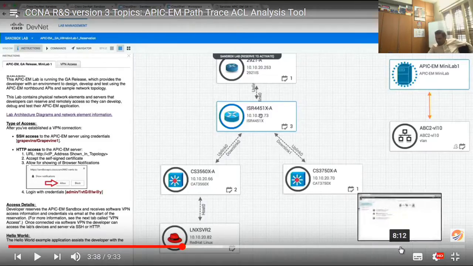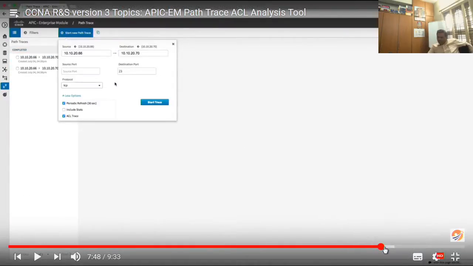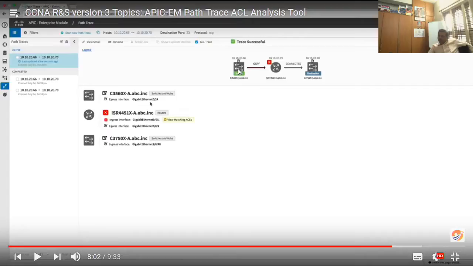Let's see. Yeah. This is the scenario he is going to build, a simple scenario. Two switches are there, he is trying to communicate, but it is blocking here. But you don't know why it is blocking here. So he is running this tool and giving the source and destination MAC and IP addresses, and he is telling it to find out. Now it is finding out and he is saying this place it is blocking, ingress, it is stopping, and this is the ACL.